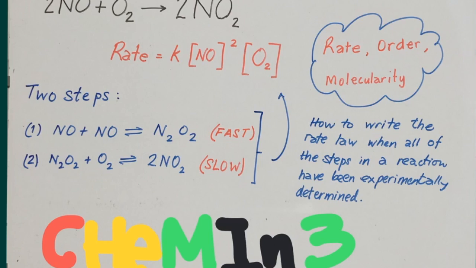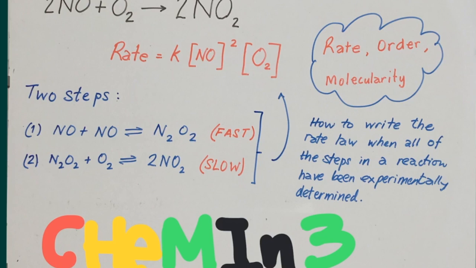Today we take a more in-depth look at a specific area related to rate, order and molecularity. Looking specifically at this rate law, or this rate expression for this reaction. Looking at this rate law, it's easy to believe that the rate law can be established from the equation, because you can see that the concentration of NO is squared, and here you see 2 moles of NO, and then you see that is multiplied by the concentration of O2, and here you can see O2.